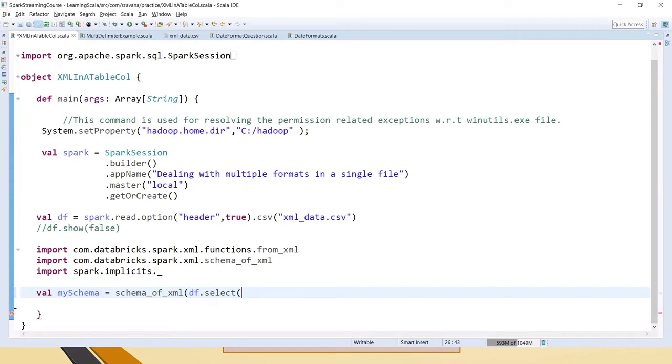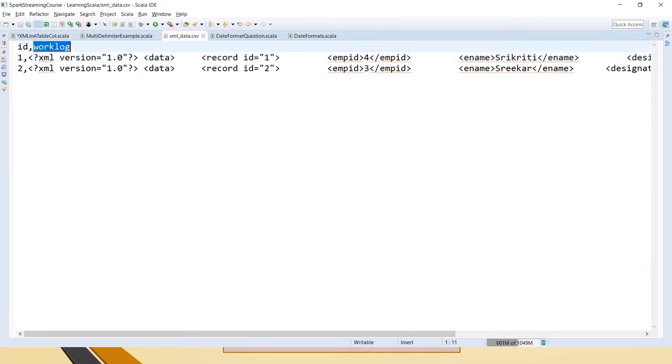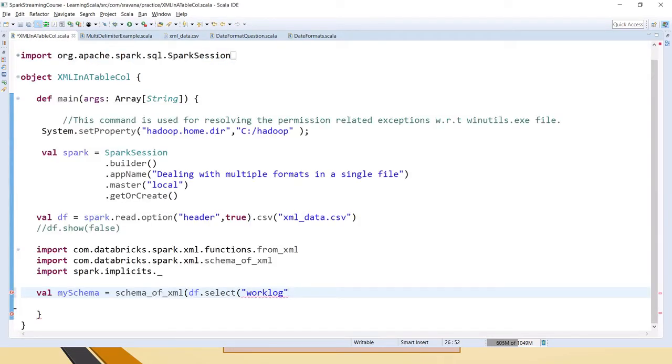Work log is the column name here, right? So now we are saying that we need that as a string. This schema now has the schema of the work log and we are fetching that as a string.